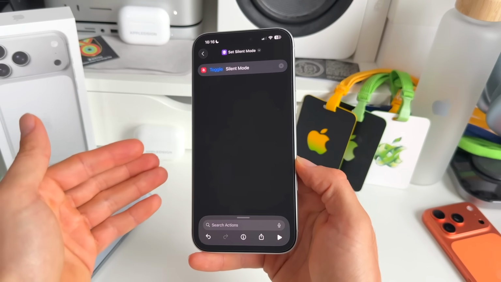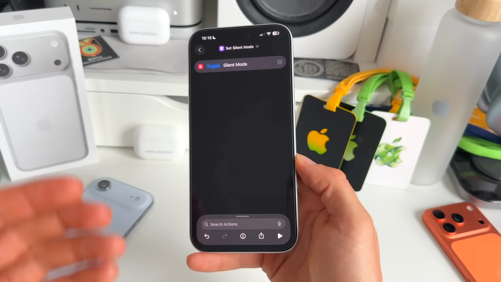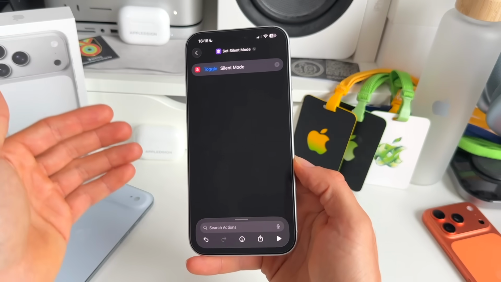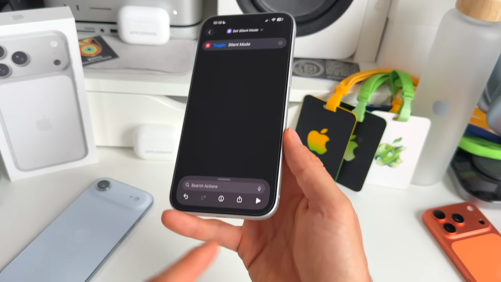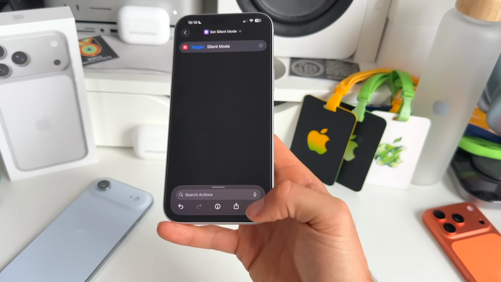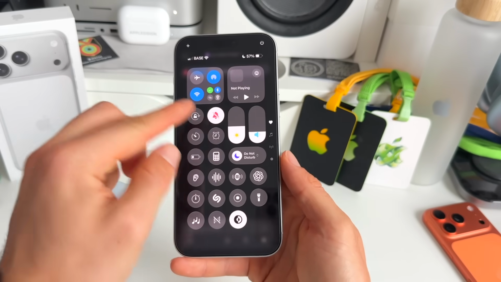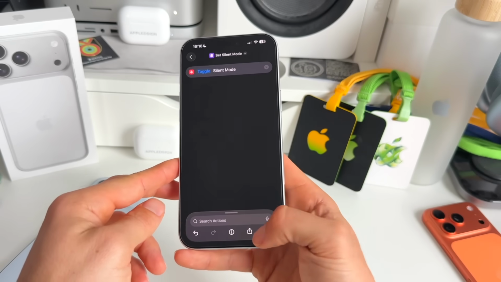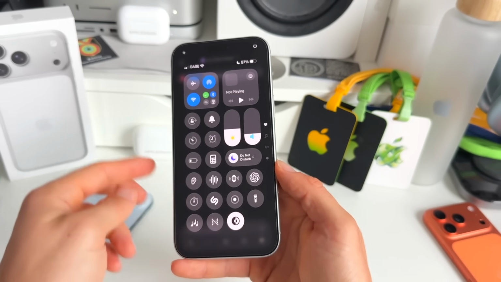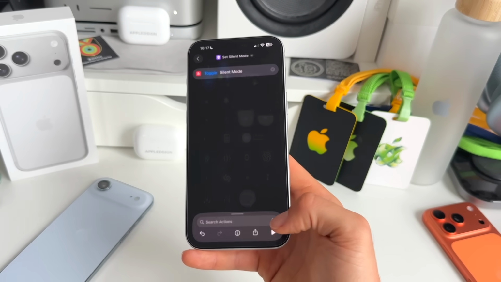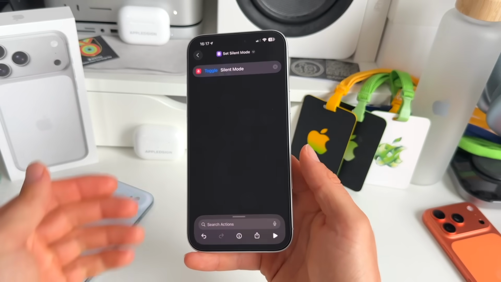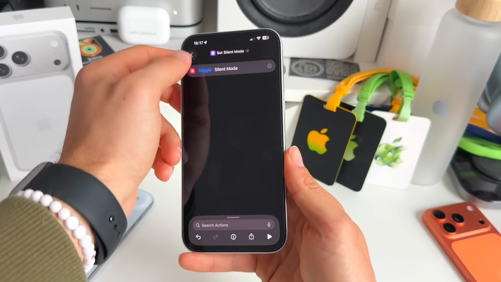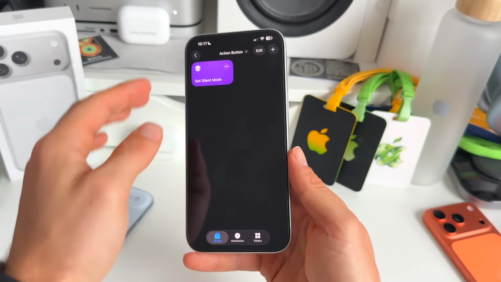Now what this action will do is, when this shortcut is being launched, it will simply toggle silent mode on or off. So you can test that by hitting the play button in the bottom here. Let's check it first. Silent mode is on here. Boom. And it should be off. When we check it, there you see it. It's turned off. Let's turn it on again. Boom, silent mode on. And that's basically our first shortcut inside of our Action Button folder.